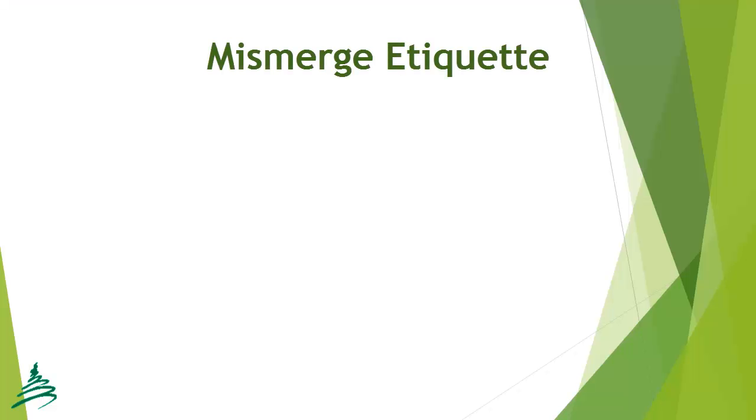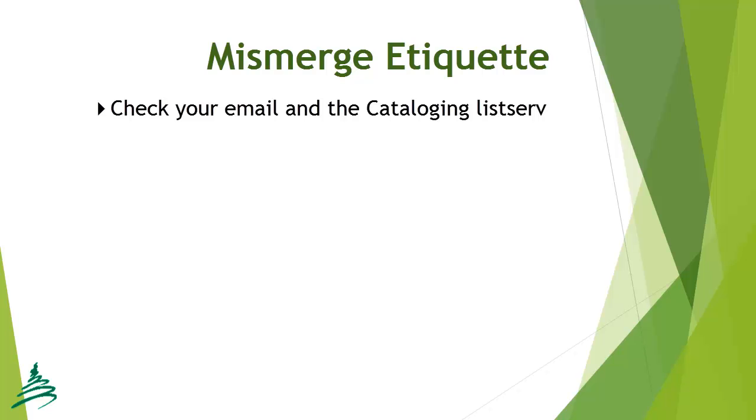Okay, there is a little bit of mismerge etiquette that I wanted to go over. You regularly want to check your email and monitor the Evergreen and cataloging listserv for information. Failure to correct catalog mistakes adversely affects your library, its staff and patrons, and the consortium as a whole. So it's always good to keep track of any emails sent out through the listserv. The contact list is periodically updated and currently can be located on Google Drive. We do have a link available for you.